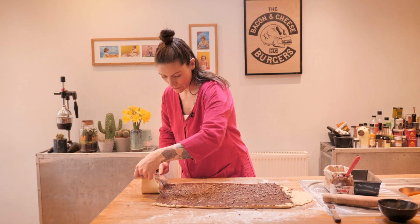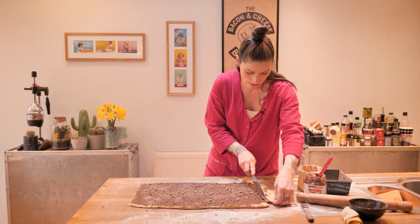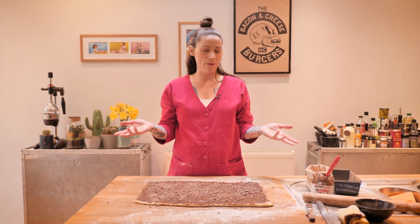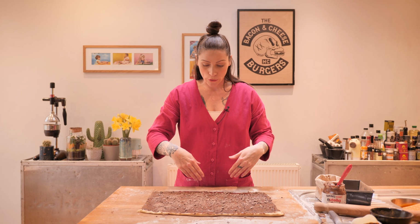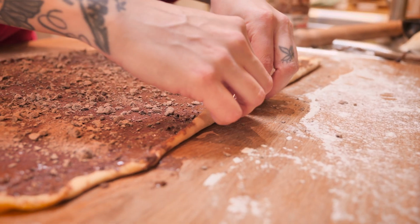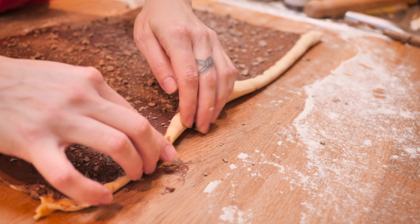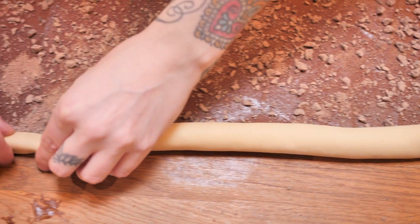We certainly don't want to have raggedy edges on our little sausage. So just get rid of those, and now it's the fun bit, and this is going to get a bit messy, but just embrace the mess, guys. So starting at either the top or the bottom, whichever you prefer, gently tease it in on itself, because we are now going to roll it, and we want to roll it as tight as possible. You don't want any baggy bits. Because baggy bits means fewer layers and less Nutella.